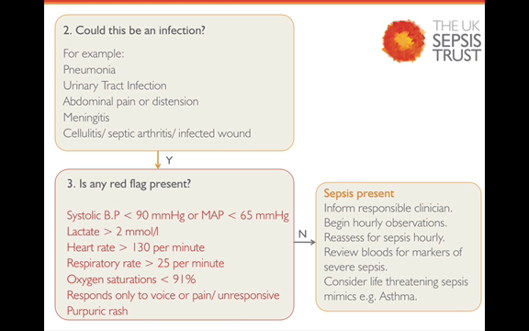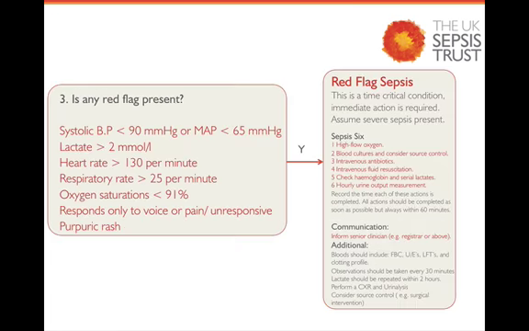So going back to our red flag criteria, what if they are present? What are we going to do next? So if we have a red flag criterion, for these groups of patients where we don't yet have their laboratory tests back, we've accepted that this patient has 2 SIRS criteria and a source of infection. They have sepsis. We've now determined that they have a red flag criterion, whether that be from the NEWS score or one of the original Surviving Sepsis Campaign criteria. Nonetheless, we've identified this as a patient with sepsis who's ill. This is a time-critical condition. We need to act immediately.